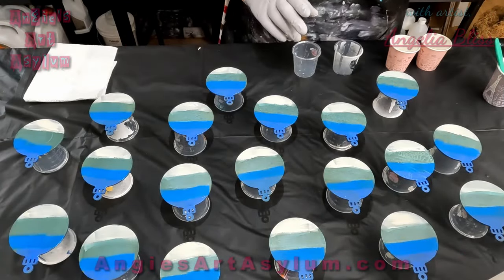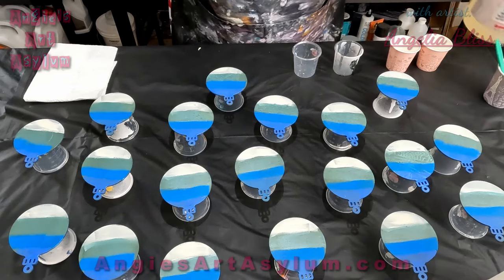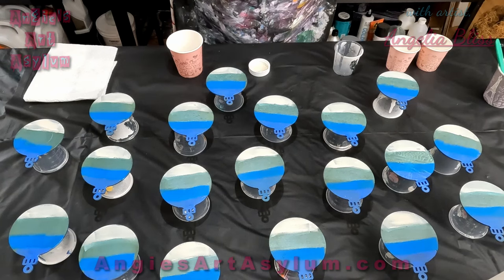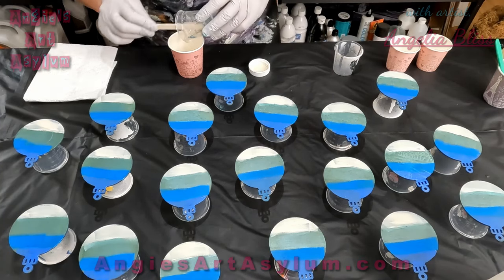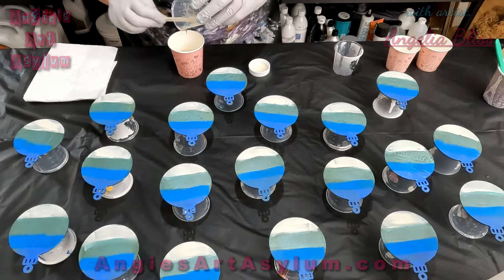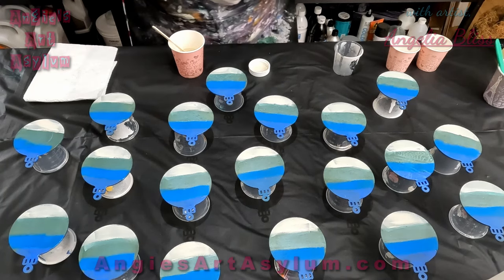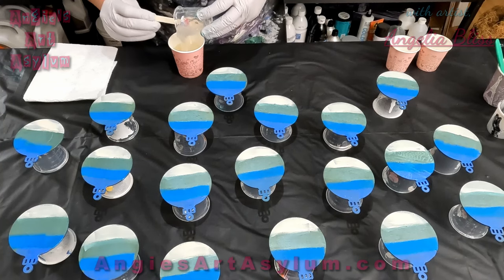So I'm going to mix my resin. I'm using KS resin because I have this and I'm going to be mixing colors in it, so I don't mind the yellowing from this actual batch of hardener. It's one to one, so I'm going to put two in here and two in the other, and then mix them together. Hope this finds you guys well and ready for the holidays. I know this is not Christmas colors, but everybody loves the beach, right? There is a discount code in my description box — you can get 10% off your entire order. I'm going to mix this for about four minutes and I will be right back.